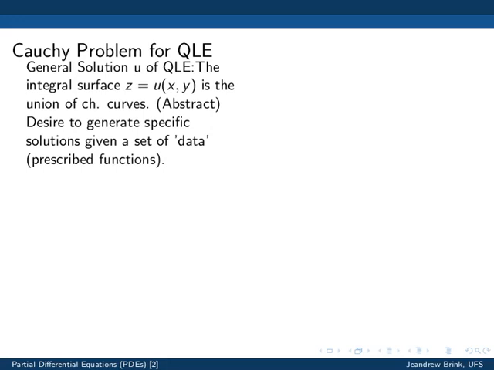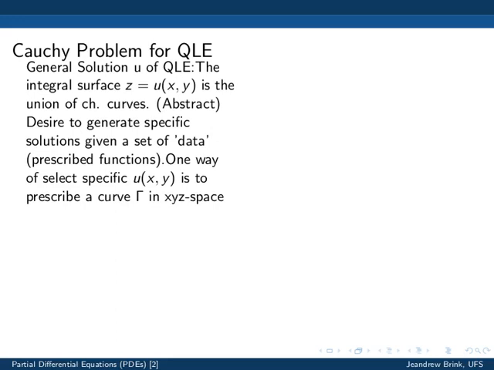That's very similar to what we did with that advection equation, where I actually gave the Gaussian at the beginning. So that's what I mean by the data over here, what I specify to put into the problem that the differential equation will then propagate out. Okay, so one way of specifying this data is to select the solution on a prescribed curve in X, Y, Z space. So I simply pick a curve, I specify what the solution is, and then I go to the differential equation and say, find me the solution through that particular curve.